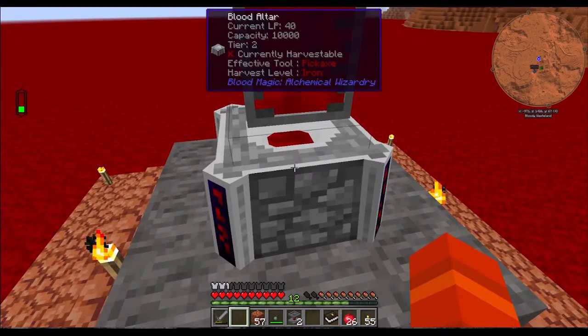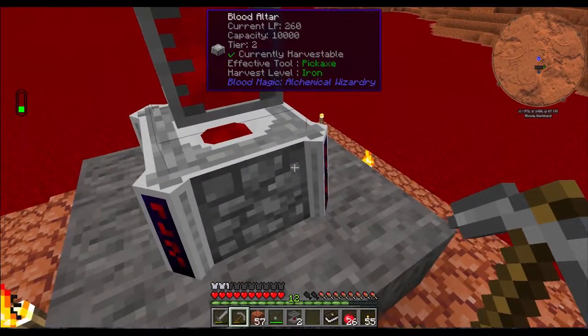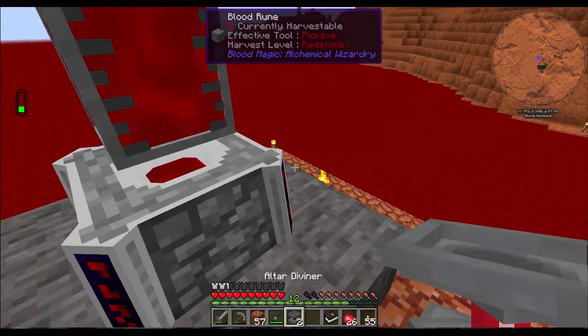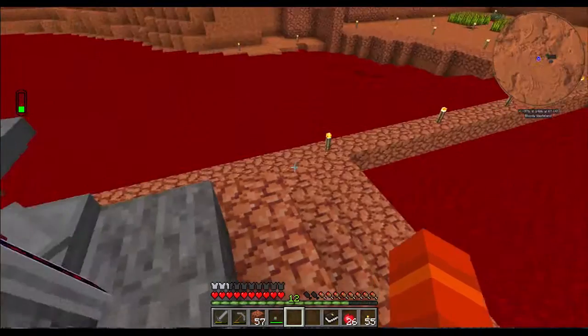Oh wait, no, there's the blood. Oh, that's weird. That is very, very strange. Huh. Okay, but it's working now. That's the important thing. So the altar diviners can go here. There we go.